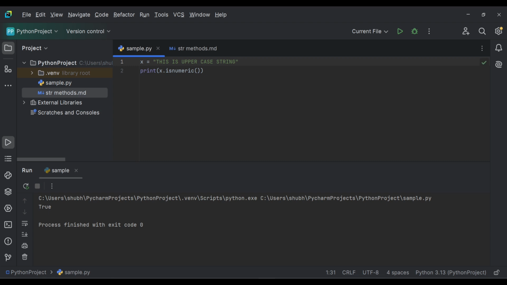For the string, isupper, we can put a full stop here, it will get ignored. So therefore it is returning true. Let's suppose if I make this u lowercase, then it will return false because of this single u which is in lowercase.